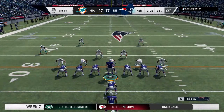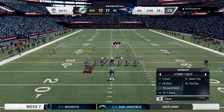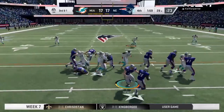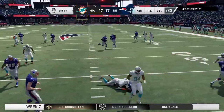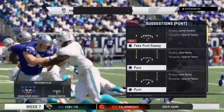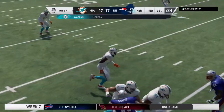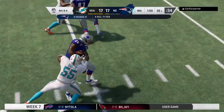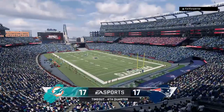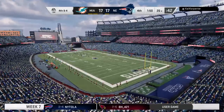So the Patriots have the football as we get you reset, and let's see what they've come up with offensively after having time to talk it over. They'll try and run for it. Here's Michel. Oh, they hit him in the backfield, and he will not escape. That is not going to get it done. A loss of 3 to bring up 4. It's fourth down, and now we're going to get a timeout defensively. So another stop, 1:50 left in the football game.